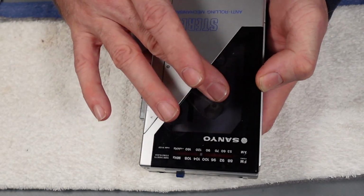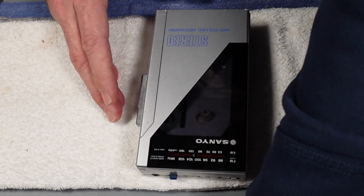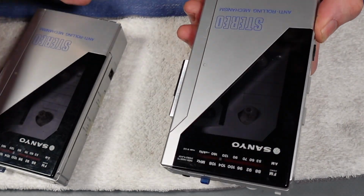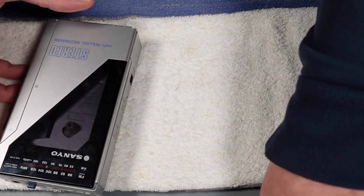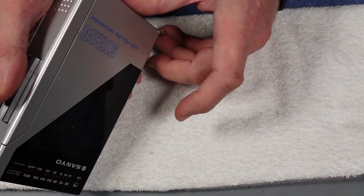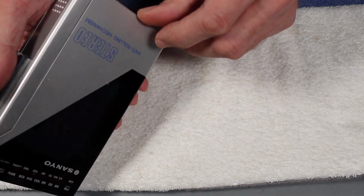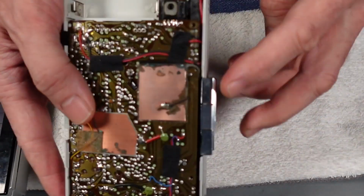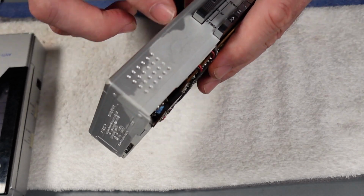I'll be able to polish that up a little bit, but I've actually got a spare unit as well here which has got a slightly cleaner plastic on it, which I wouldn't mind using the lid, to be honest, off the front. And also I've just noticed on this one that there's no spring in the hinge. I don't know if the spring itself is missing or damaged or inoperative, so we may be able to sort that out.